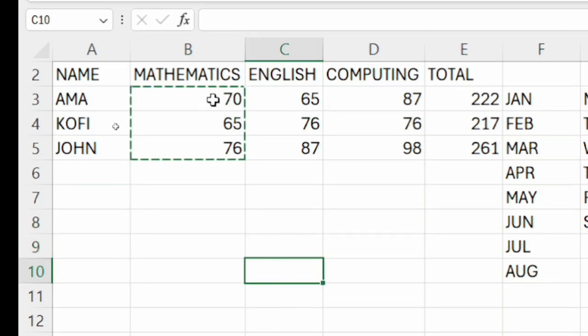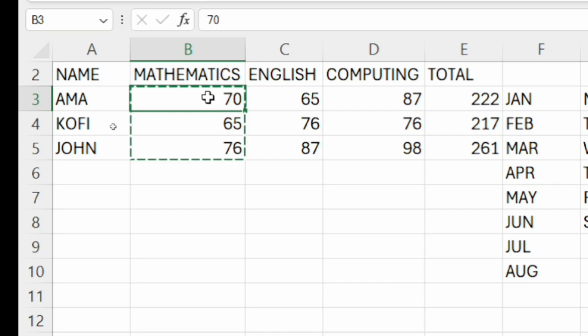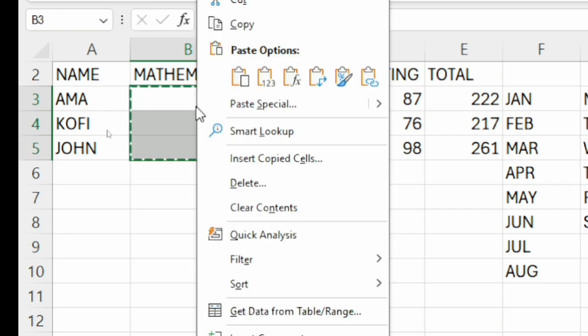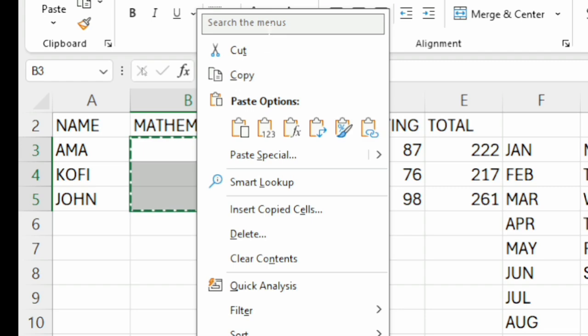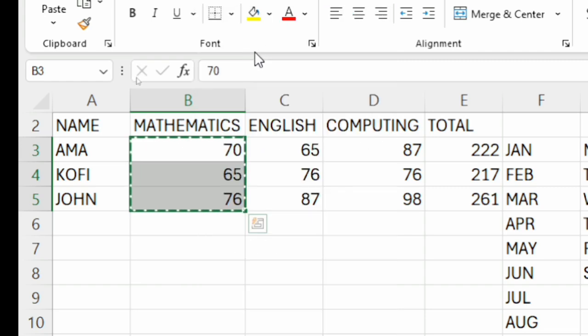Now I want us to move these numbers from this place down here. So we are going to cut it. Let me select it again. I've selected it. Now I'll use the right click method. So I'll cut it. Now I want it pasted here.